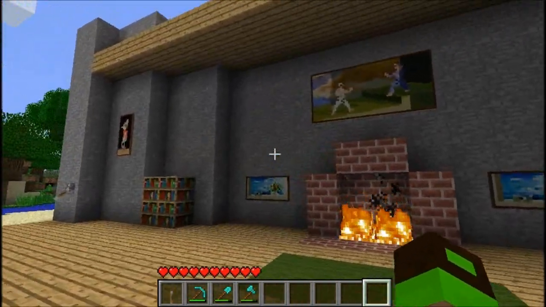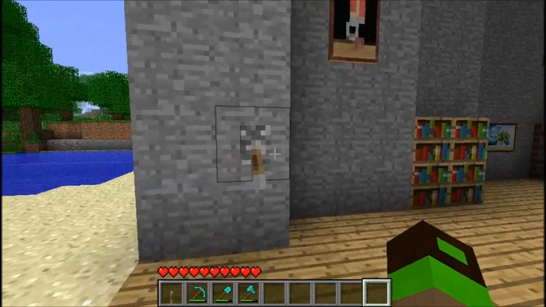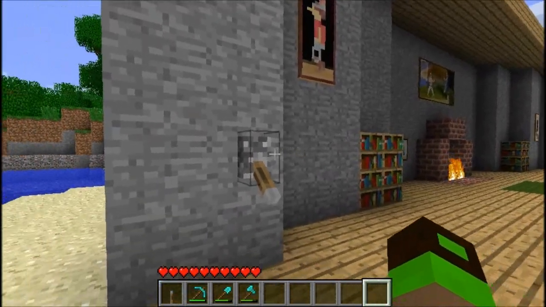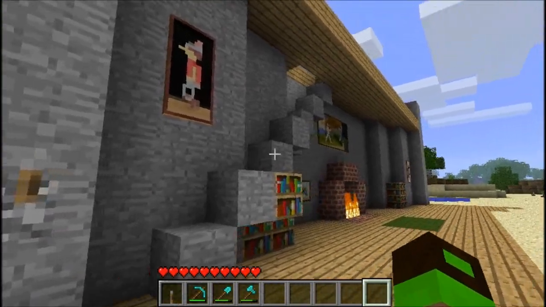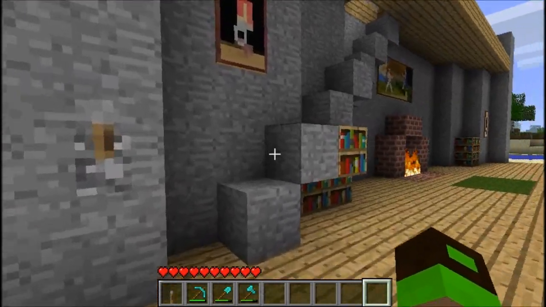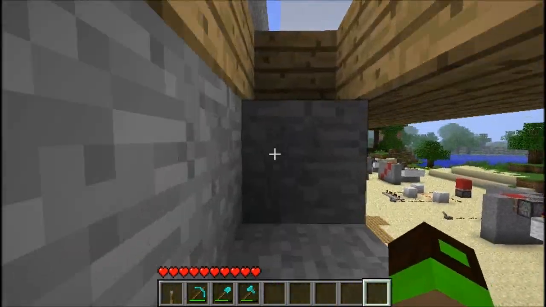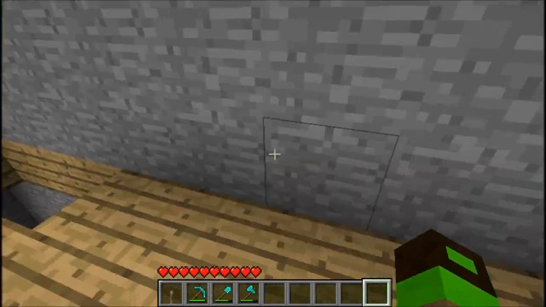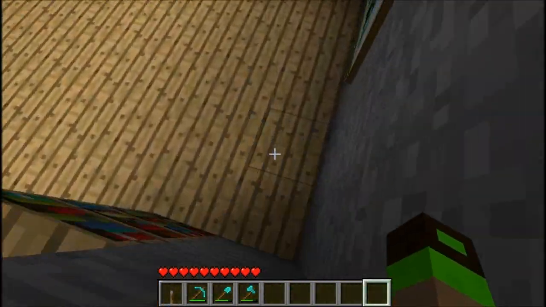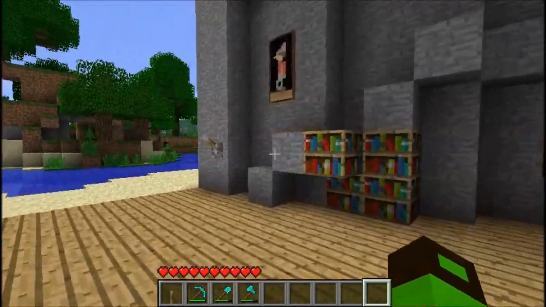Now you can see the switch is in the lower position, which before meant that the staircase would be extended, but because of the OR gate it's not. And if we turn it back on, you'll see that the staircase will extend. And we can make our way back up at our leisure. I can leave this up, I can come back down, and I can close the staircase here if I've forgotten to do so earlier.